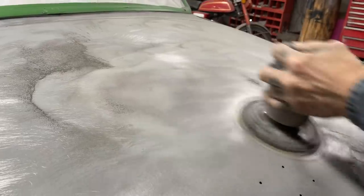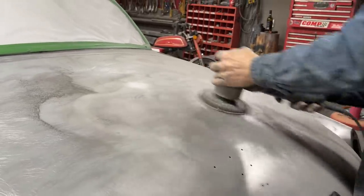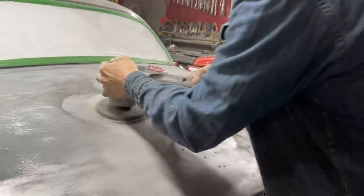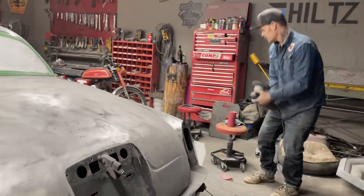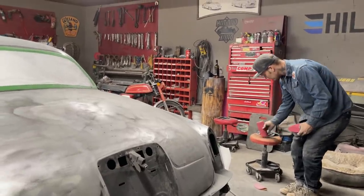Give him the curvy better guarantee. Did I get it? Give him the curvy better. I'm just joking.